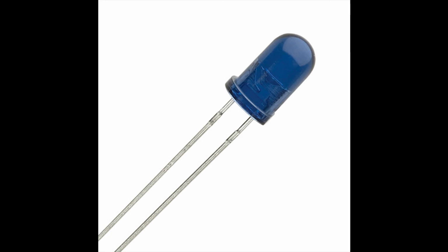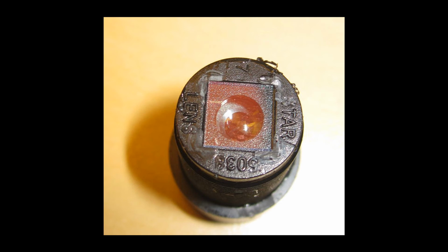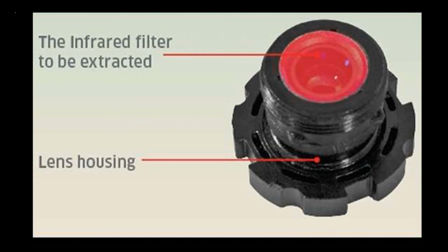But importantly, you need to then make some adjustments to your webcam for it to pick up that IR light clearly. Now all webcams have an IR filter within them. That IR filter allows the webcam to give a less washed out image, but for the sake of what we're trying to do here, it can filter out the IR light that we want the camera to pick up, so it really helps to remove it. I've actually managed to get tracking without removing that filter, but I've since removed it because you get a much clearer defined point of reference for the camera to pick up. Now it's not as hard as it sounds to actually remove that filter.